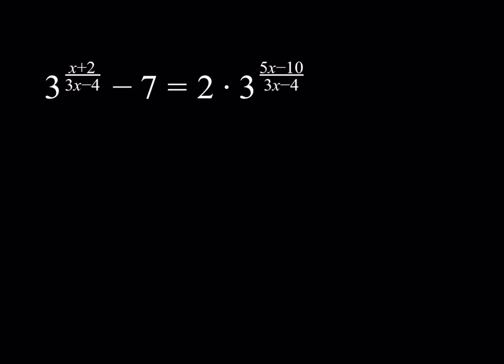Now, what is that observation that we need to make? If you look at the exponents, one of them is x plus 2 over 3x minus 4, and the other exponent is 5x minus 10 over 3x minus 4. Now, you might be thinking, okay, if we had 5x plus 10, that would be nice, because then we could say that one of the exponents is 5 times the other. It would be quintic, but it would still be okay. But we don't even have that. But there's something that makes this problem really unique, and that is only clear if you go ahead and add these two fractions.